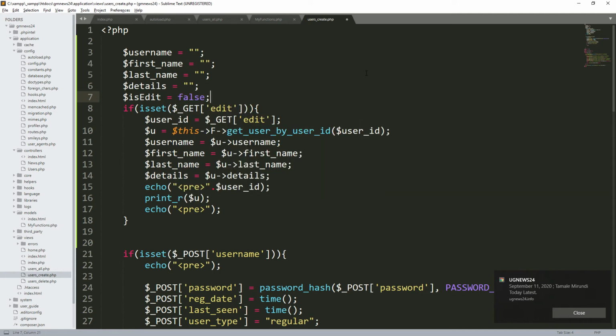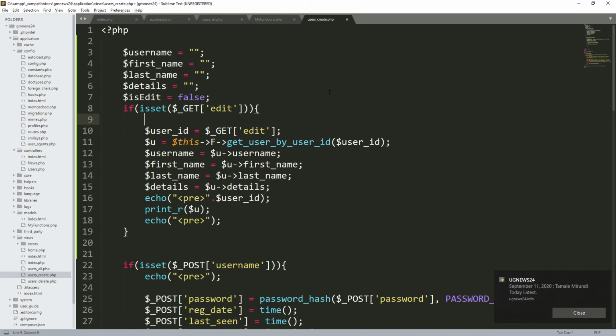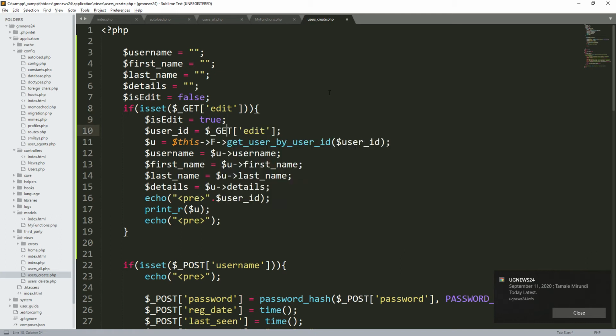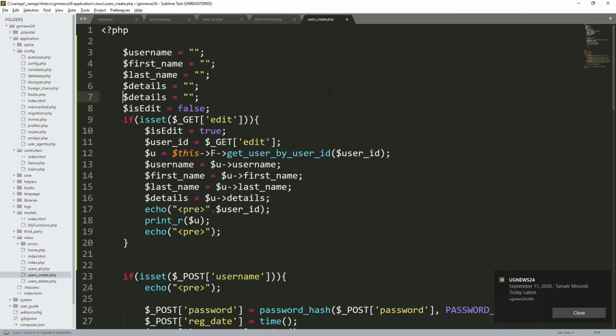So is edit is always false, unless when it is really editing. I create a boolean that is always false in case there is no edit, because remember when you're editing there's something that you have to take care of. So I make this boolean true when there is an edit action. Maybe I can also make this user ID always set.